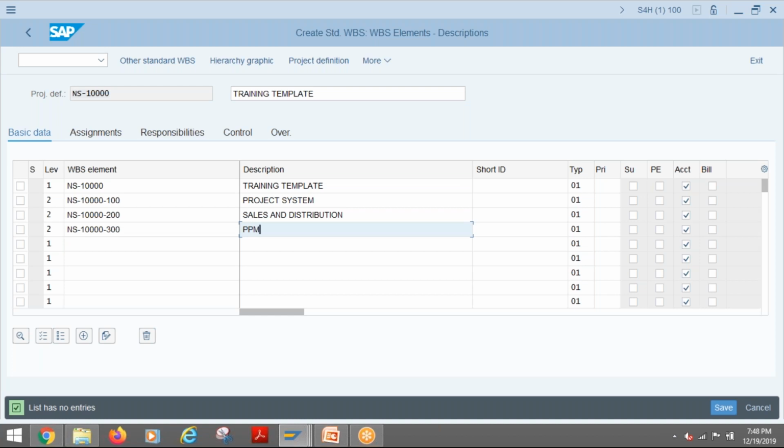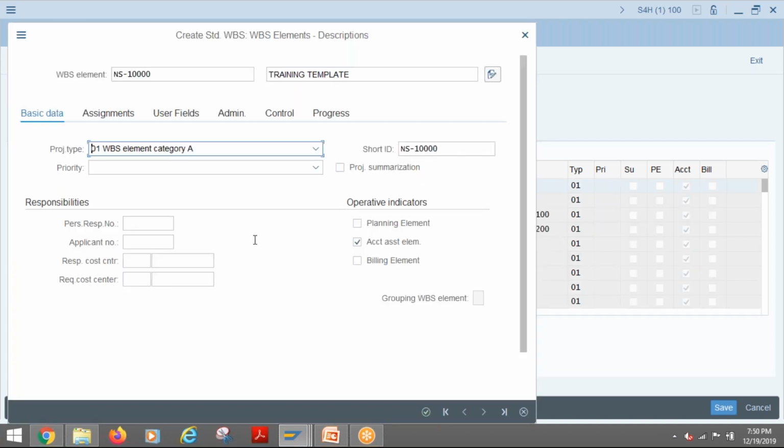So like that, this is the level 2, for information, and you can use it as an authorization control also. So normally, for example, if you have the same company or same plant and same profit center, everything is the same, the organization unit is the same, but they are using two different types of project and two different teams are handling them, then you can use project type as an authorization object.